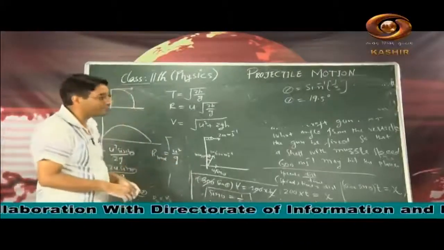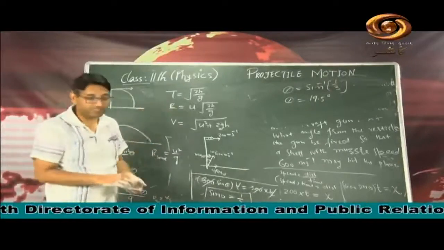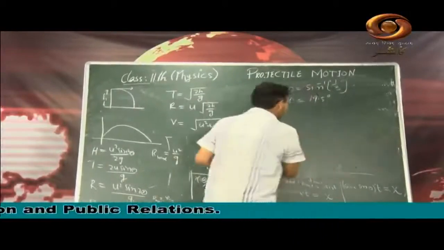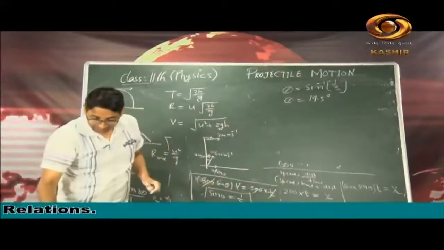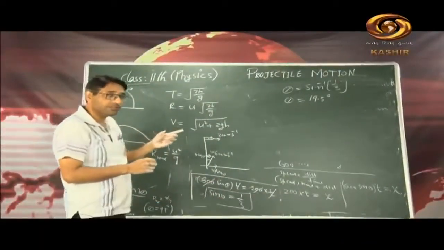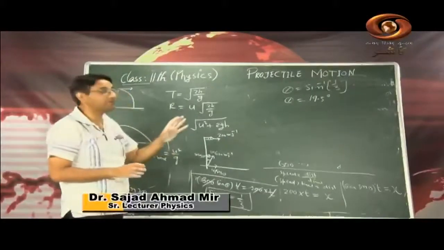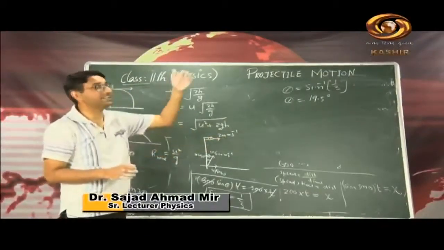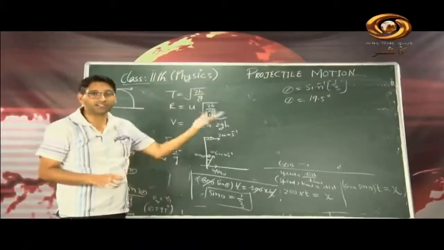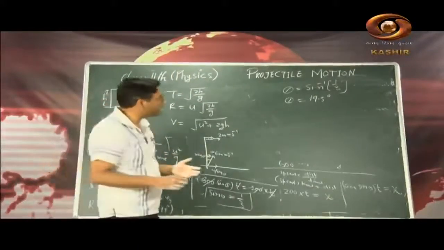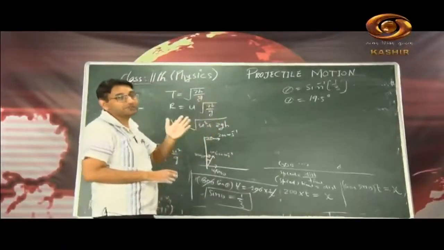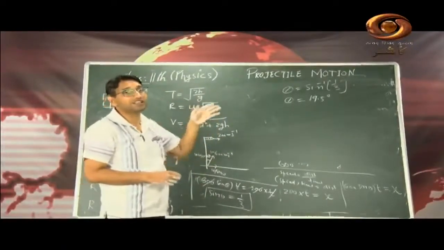Now somebody will ask what is the maximum speed for this aircraft so that it will be safe. In this case it will get hit at this angle, but the pilot can be well knowledgeable. Using his knowledge, he can see that this particular gun is used, how far it can reach, and how maximum height it can reach. So if we fly above that height, the shell will not hit it. So the point is we need to find out the safe speed for the plane to fly, so that the shell will not hit it.